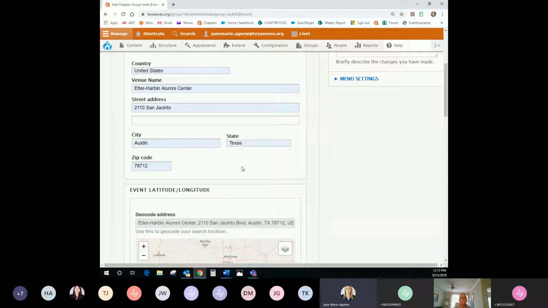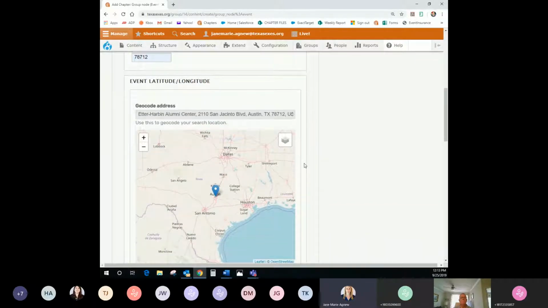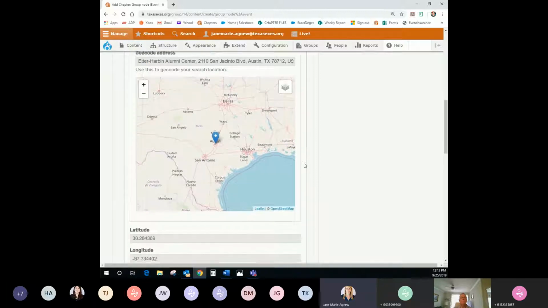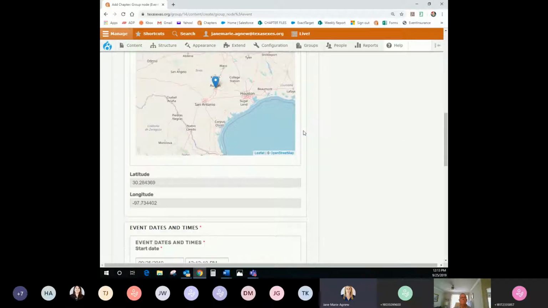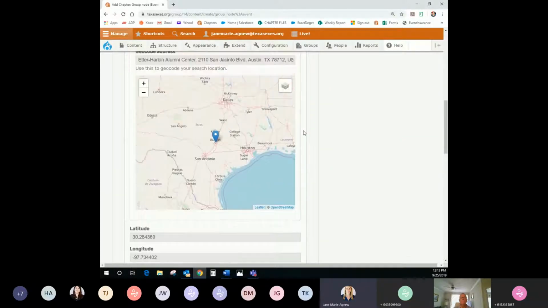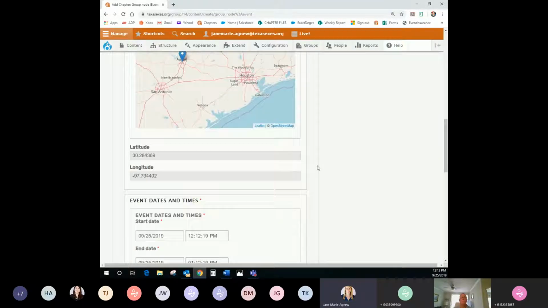That popped up quickly for me just because I type in the Alumni Center address often. And after you submit the event and save, a map will be able to show up on the event for your event attendees. I think right now it just always defaults to the Alumni Center, but this page will change based on the address that you put in.